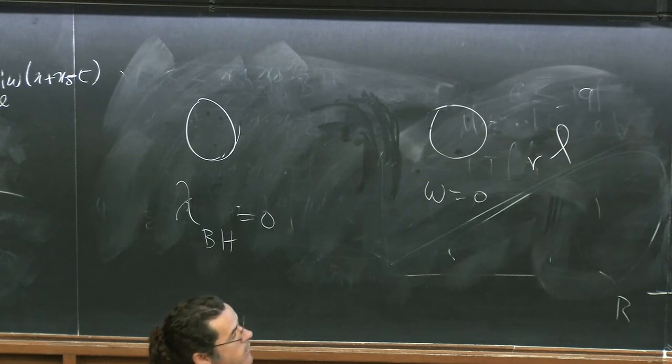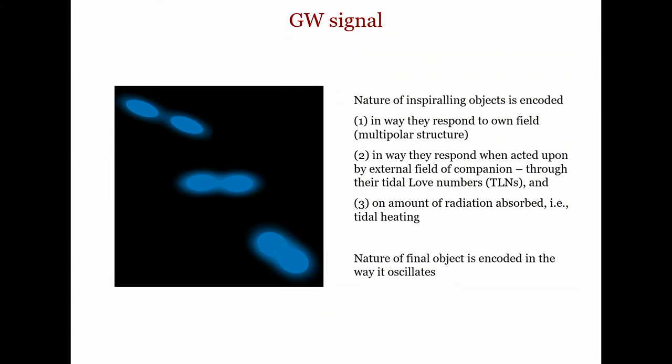In the same way, if you have two objects which are spinning or not spinning, if they are not black holes, they are going to be something else. This means that all of the multipolar moments of this object differ, since spinning black holes are deformed, right? If you make an object spinning, it's not spherically symmetric. It has a multipolar gravitational field, which is non-trivial, okay? And that's going to affect the other black hole or the other object in a different way, and you can test this with gravitational waves.